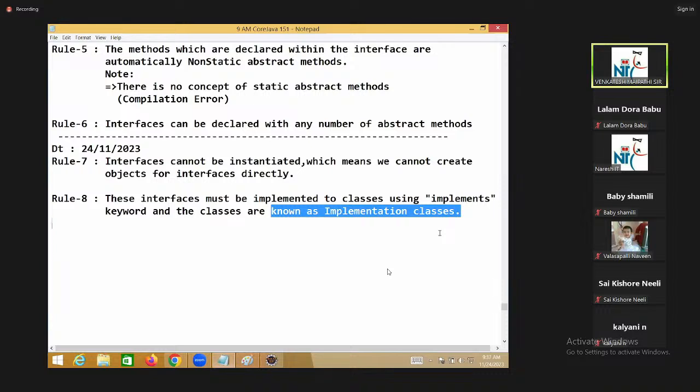Known as implementation classes. So, the term.